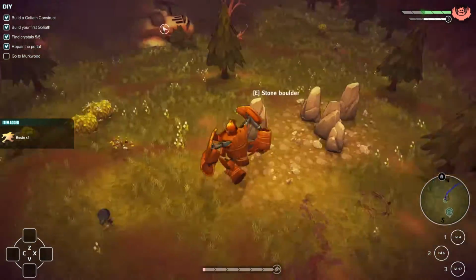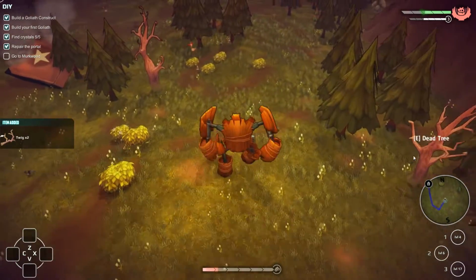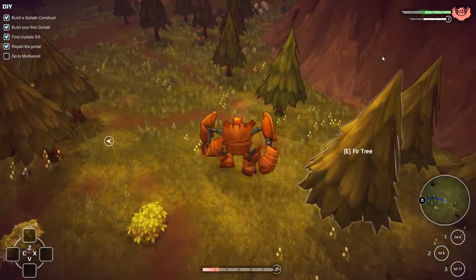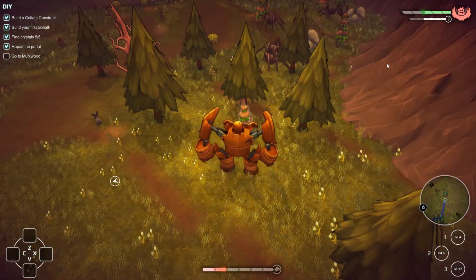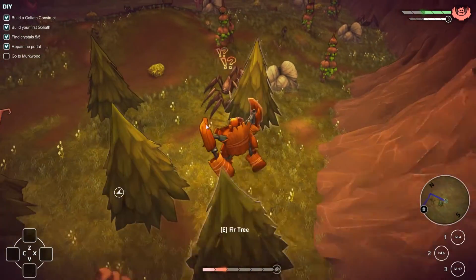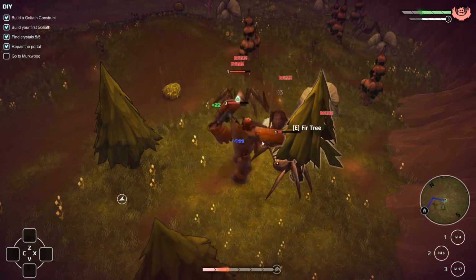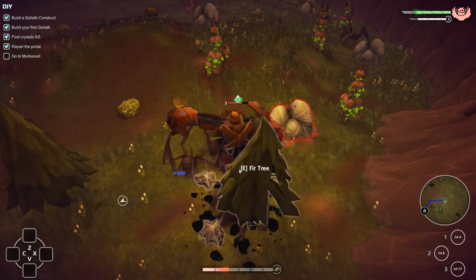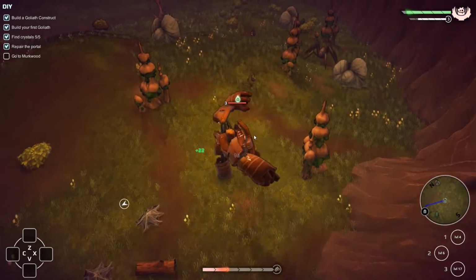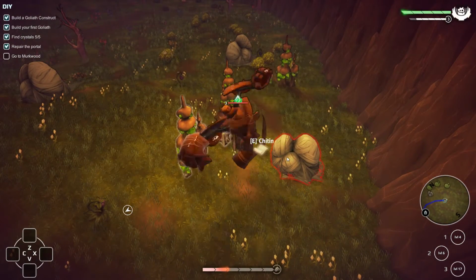Okay. What do we got? Still not seeing large quantities of gems. There's more birds. I don't really want to kill all the birds. Ah, here we go. This is where they are. Boom. Just about to take all you guys out in one shot. Yeah. Come here, you. Boom.